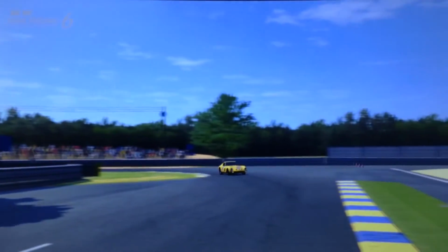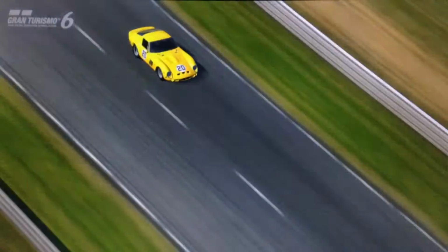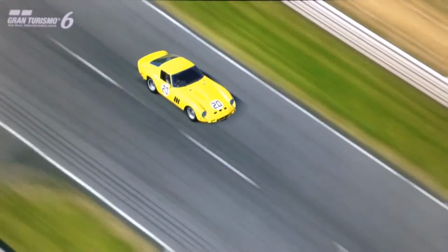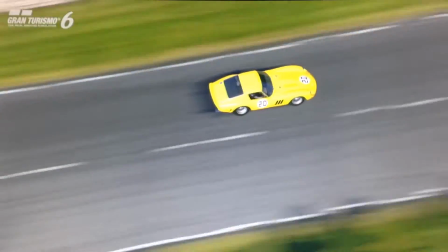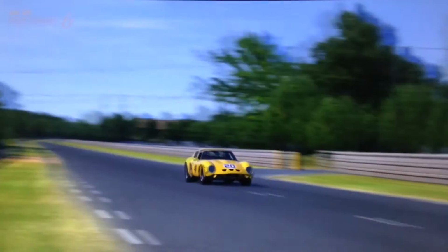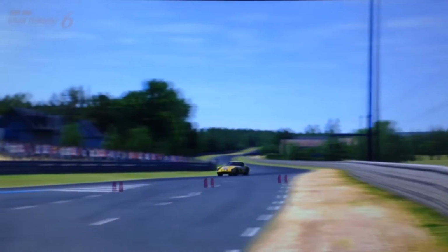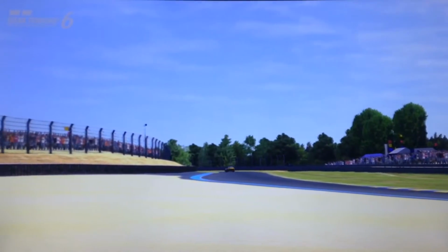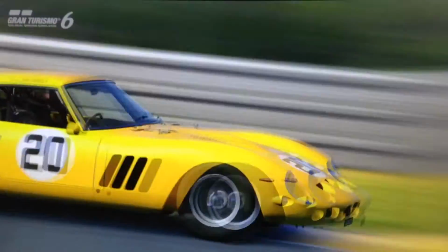The specs, for the money, don't sound that great, because at the end of the day, of the 20 million credit models, this is the slowest. Most of the other 20 million cars are mid-engine monsters, the GT40, the Mark IV Ford, the Ferrari P4, etc. They are Le Mans cars, essentially, that were hugely successful or massively iconic, but also very fast. Now, this car, definitely not slow, but it is the slowest of the 20 million credit cars.